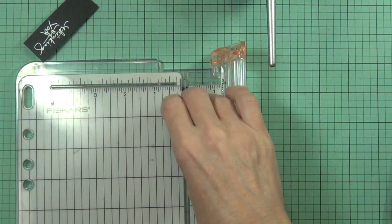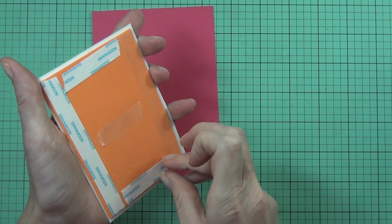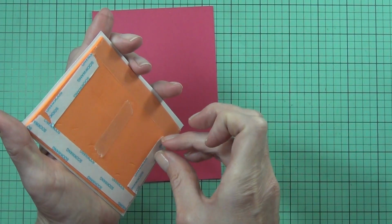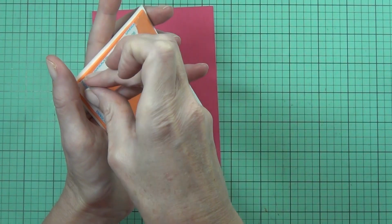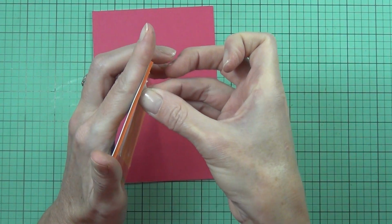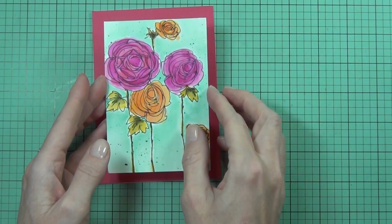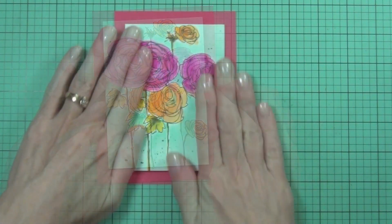I've stamped a sentiment and heat embossed it in white on some black cardstock. This is another old set from Technique Tuesday, and it's called So Sorry. I just adore this font. It's really pretty, and it has a really nice sorry for your loss one as well in it. It's only a little set.